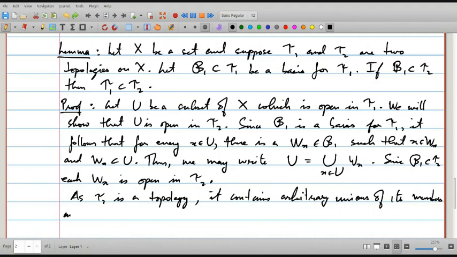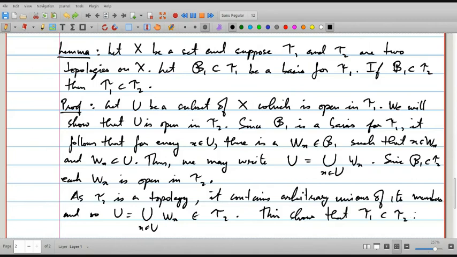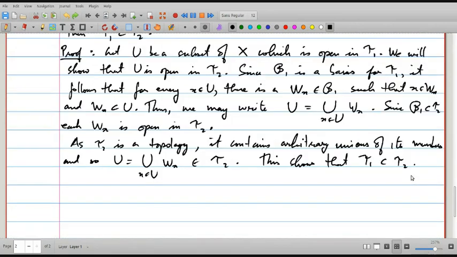And so U, which is a union, is also in tau 2. So this shows that tau 1 is contained in tau 2. So this completes the proof of the lemma.